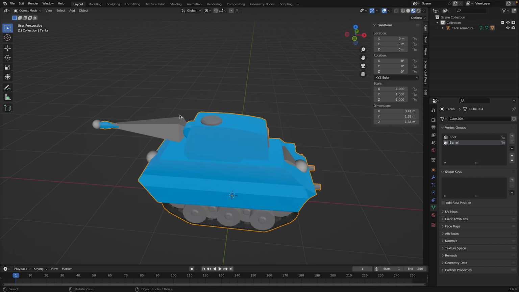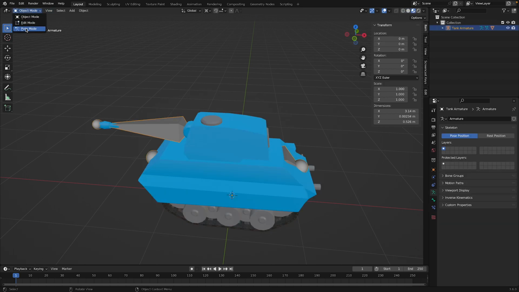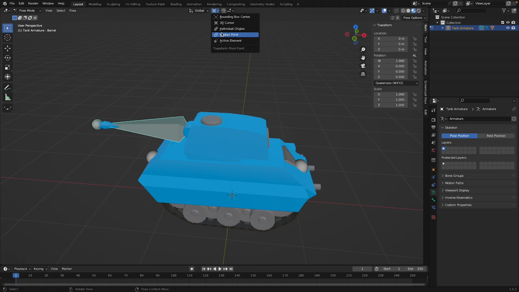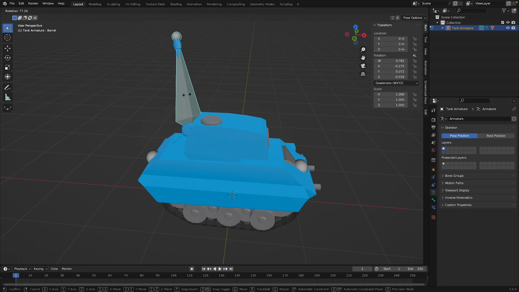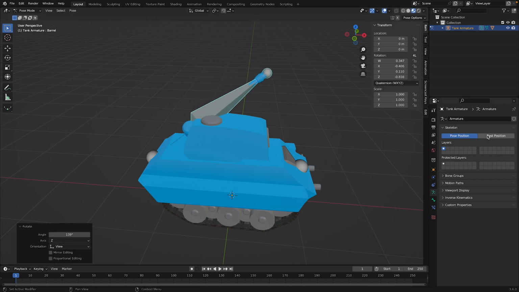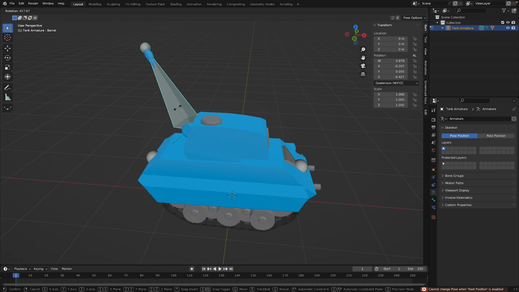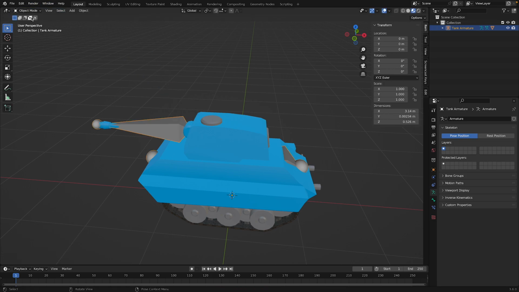Right, that is great. So if we now go pose mode, let's just make sure we haven't moved anything. Let's reset it to a median point. If we go reset position, it seems like we haven't done anything with the bones. But let's say we did do something like that, it would probably export to Unity like that. So what we do is we go reset position, but if we go here, we can't actually move anything. So we select all the bones, go Command A, and apply pose as rest pose. You can go pose position, and now it's fixed. It's all reset.